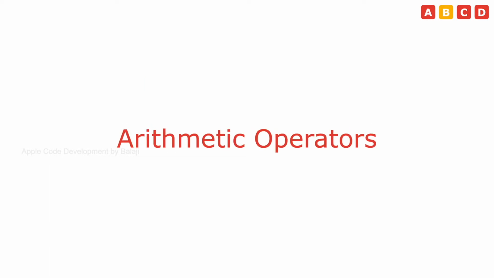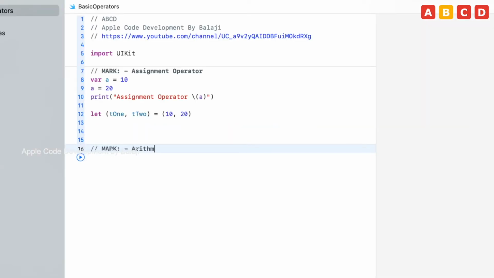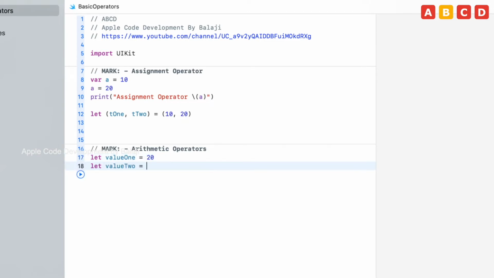The third topic is arithmetic operators. Swift supports the standard arithmetic operators for all number types. Let's take an example of let value 1 equal to 20, let value 2 equal to 10. Now we will see them one by one.